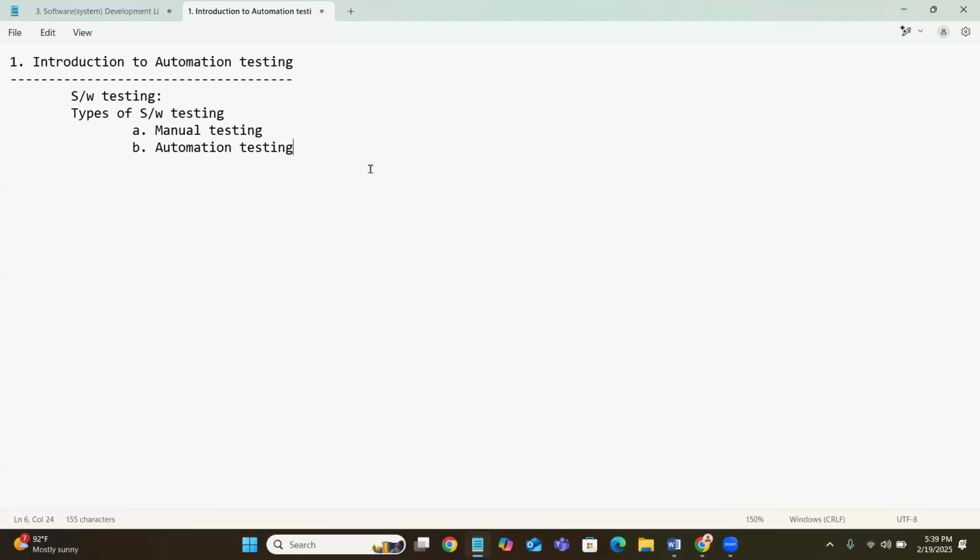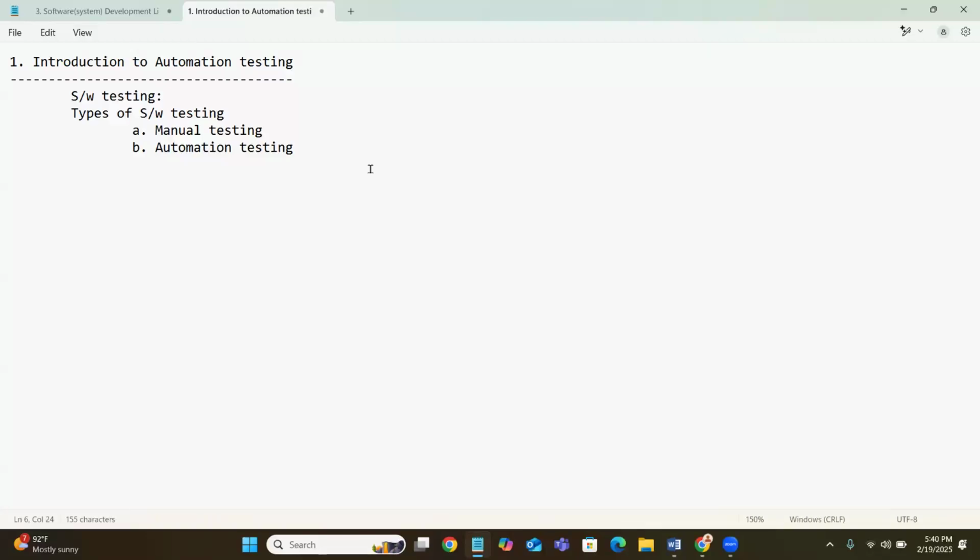Without using any automation tool, a test engineer directly interacts with the application to verify actual behavior while performing operations is called manual testing.